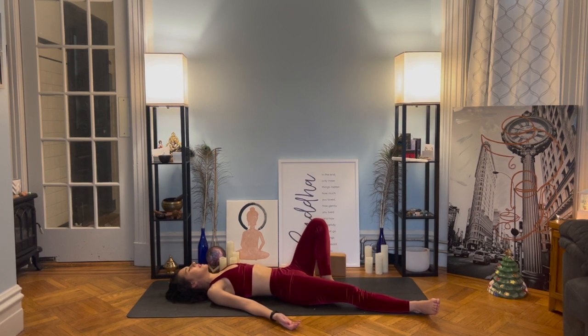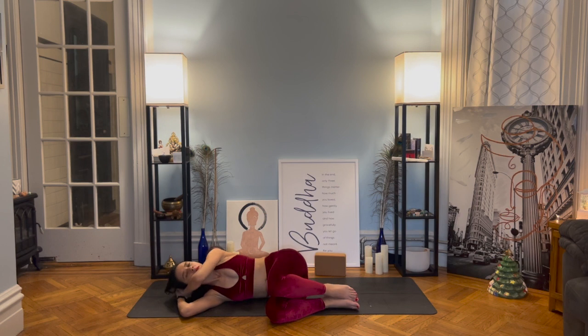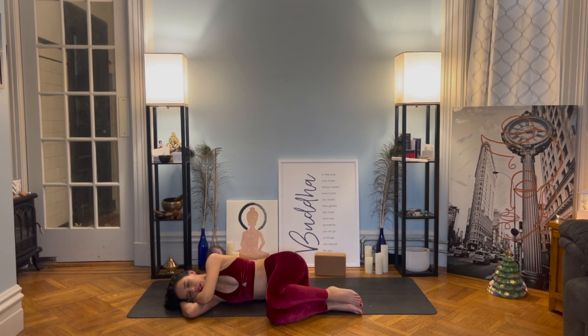Roll over your right side into fetal position. We'll ask you for a couple more breaths. Bring your left hand to the floor, use the strength of your left arm to come up and find an easy seat position. Let your arms rest, let your shoulders rest, let your neck rest, bend your head a little bit towards your chest. Bring your hands to prayer, bow down to your heart in gratitude. Be free, be true, be real, be you — namaste. Thank you so much for practicing this super strong flow with me. I hope you feel that within you and I'll see you on our next flow. Bye bye!